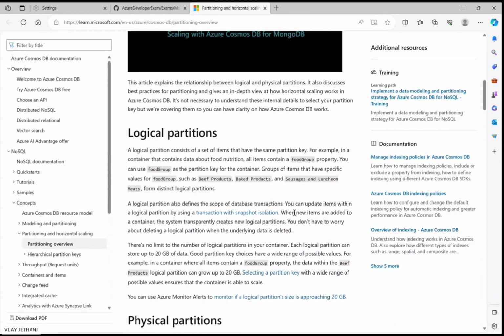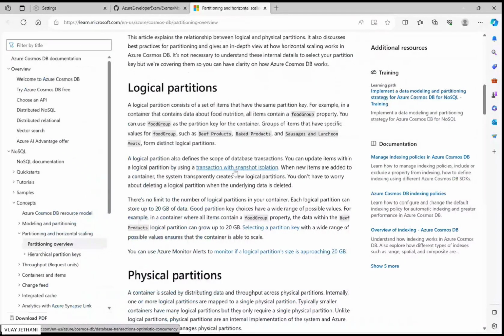Suppose, taking the example of our e-commerce website, our food products versus our household appliances, you can group them in logical partitions, and then while you try to fetch some data, it will be referring to a specific physical partition, or a cluster, and then fetch you that particular data from that.